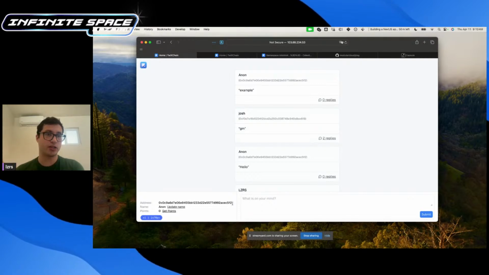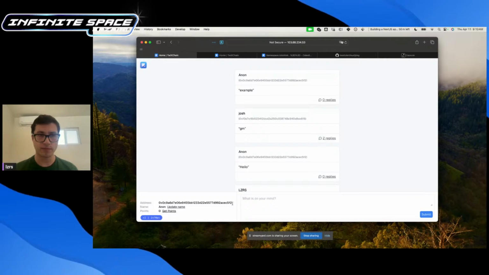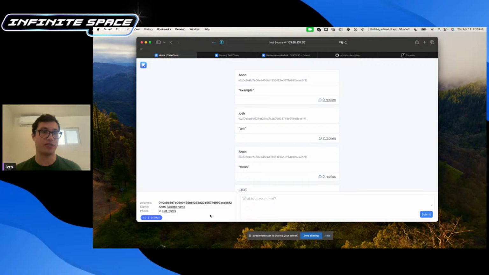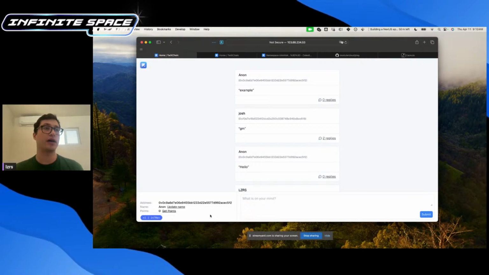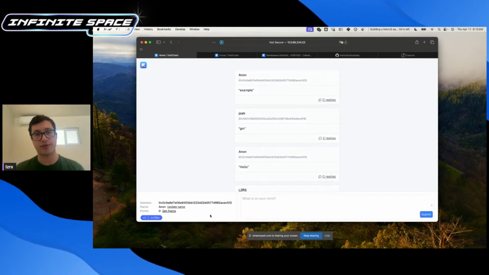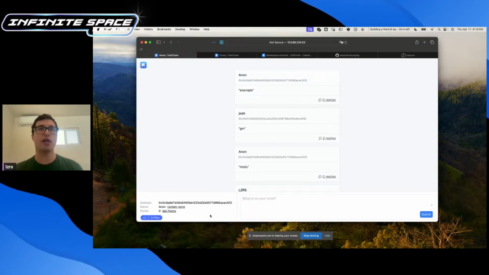You don't have any money locked up in this, and maybe you don't really care as much about the security. But then maybe as you get your account to have more points, or you become more valuable, you have a reputation, you can then go and export and secure that key. And so that's the design choice that we decided, and I'm going to walk you through how that's implemented in a second. But essentially, what happens?